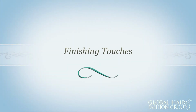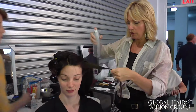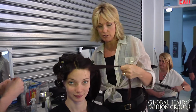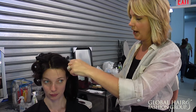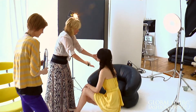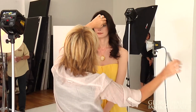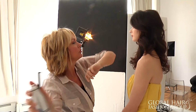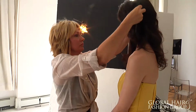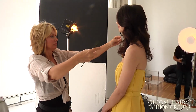So here we are with Katie. We've already colored her hair and selected a really beautiful yellow dress for her to wear, and now we're just getting a beautiful set in so that she can have a nice, soft, commercial wave. We're going for the front of a commercial magazine cover. That's our goal. Our goal is just something very commercial, very easy, something sexy and soft, and that consumers can actually relate to.